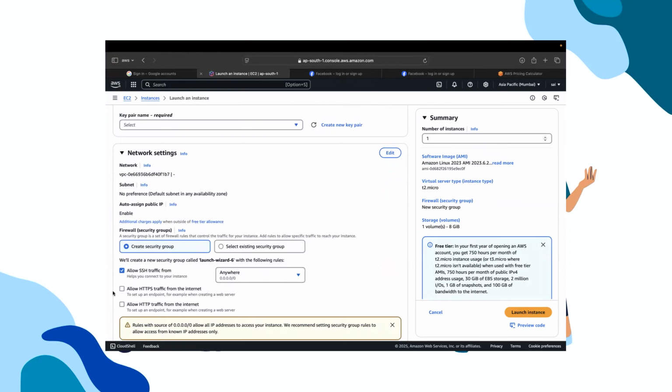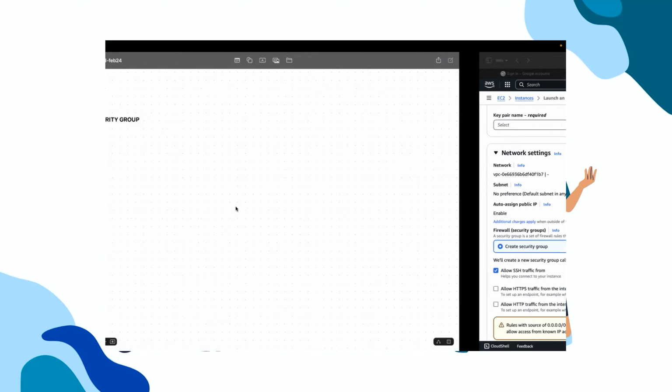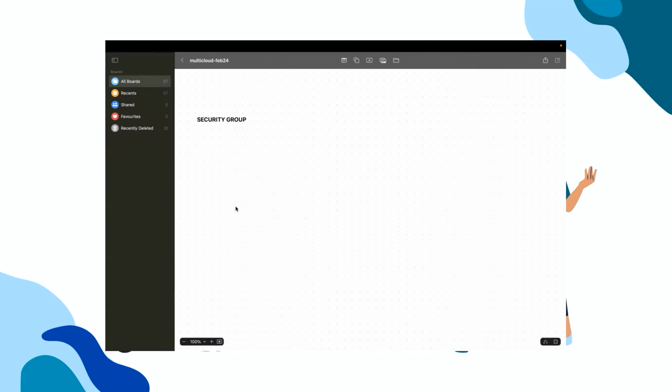Earlier we allowed the HTTP traffic as well. So let's try to understand why we are using this security group, why we need to configure this, and what we can do in this. Okay, let's go back and discuss with a simple example.